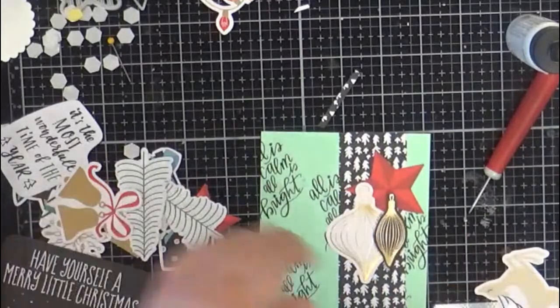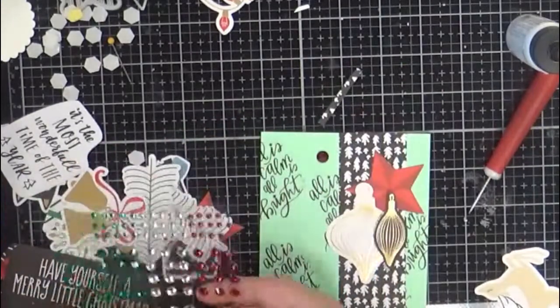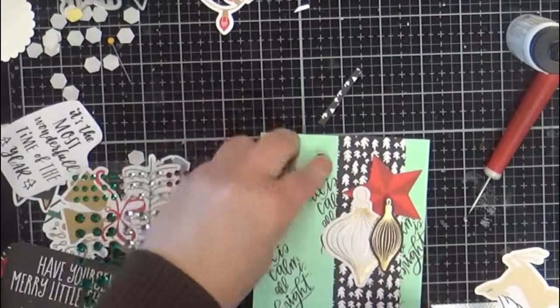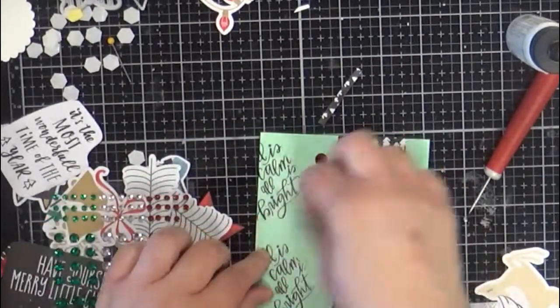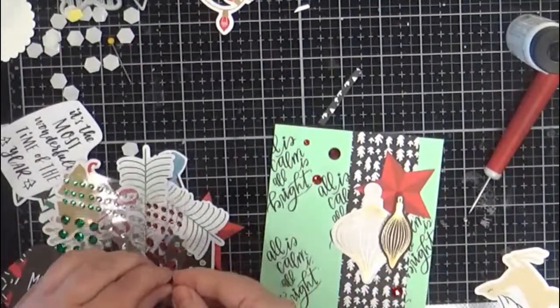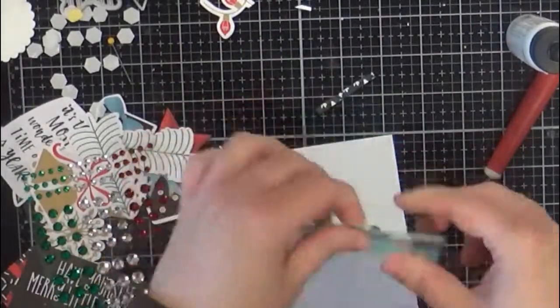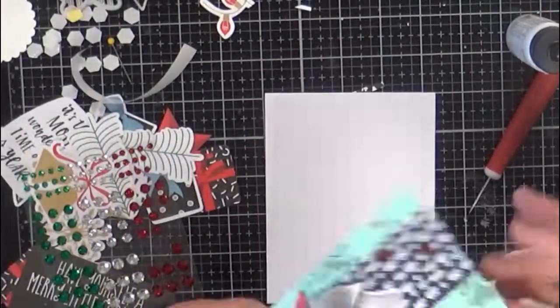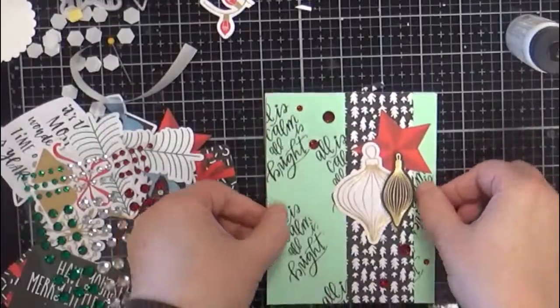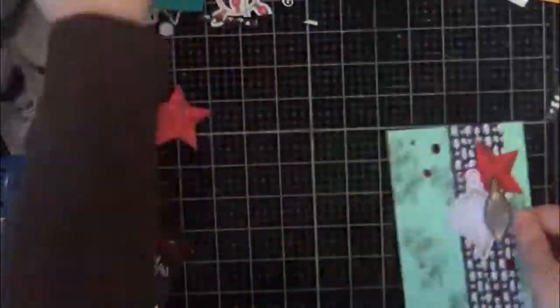Putting this up on a card base. Oh, yeah, that's right, the gems there. Getting some red ones out and putting them in. They come in various sizes, large, medium, and small, and I'm putting them in the various places. Perhaps a little gaudy of a card, but it's Christmas. All right, putting the foam on the back there. If I had to go back and do that, I might do more of a tone-on-tone with that stamp.